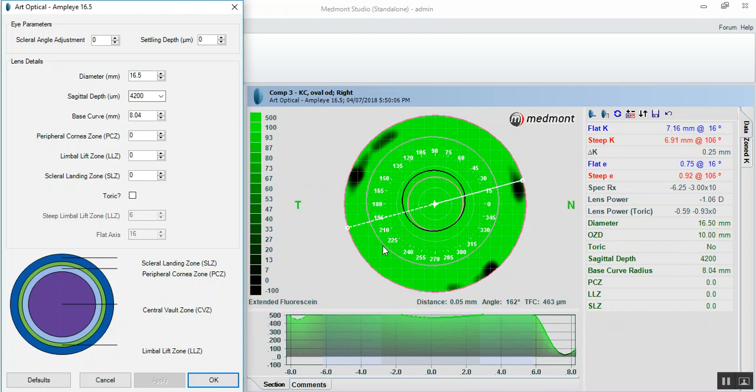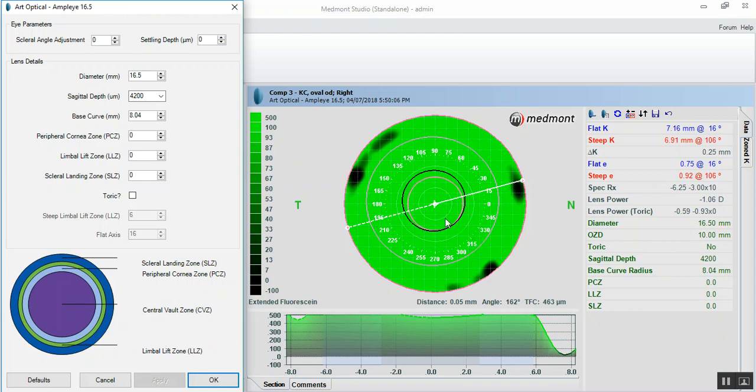Once you place your Ampleye toric trial on eye, it's going to determine where the flat meridian of the sclera is. In other words, it will rotate to the axis that it best matches and be rotationally stable. But in the contact lens software, let's just place a symmetric on eye and come up with initial sagittal depth.